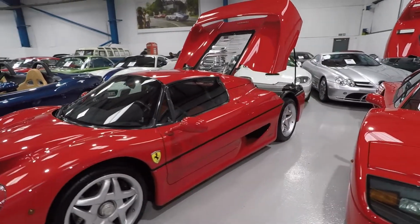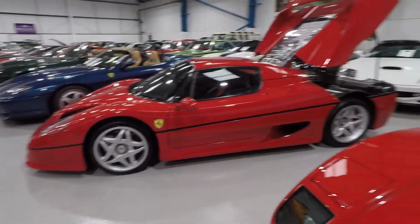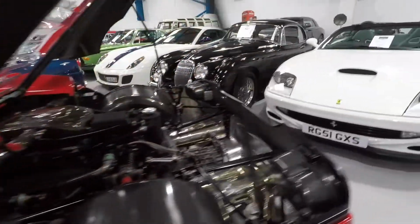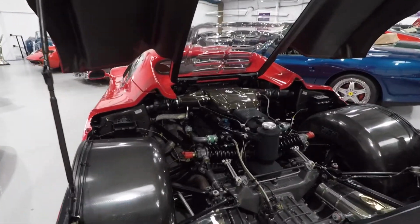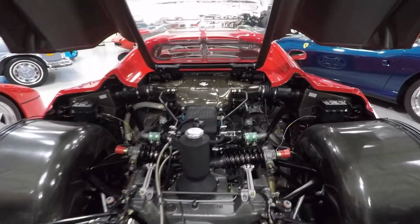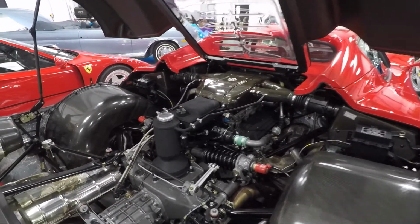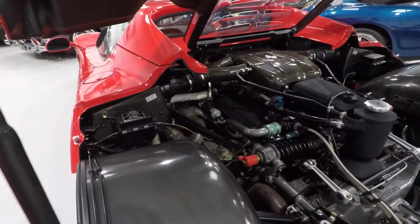So this was our studio today, the Ferrari F50, which is an absolutely stunning car. As I mentioned, this is a 1996 car, which even if this car got launched today, it would still look great, wouldn't it? But what makes this car really special is this is as close as probably we will ever get to an F1 car for the road. The engine itself is straight out of an F1 car, although it has been detuned and made a little bit more reliable for road use. But essentially it's the same engine block that came out of the F1 car.